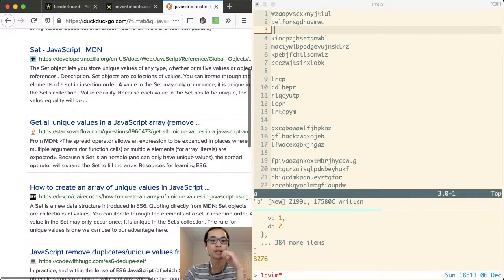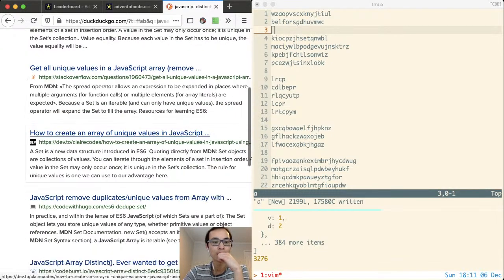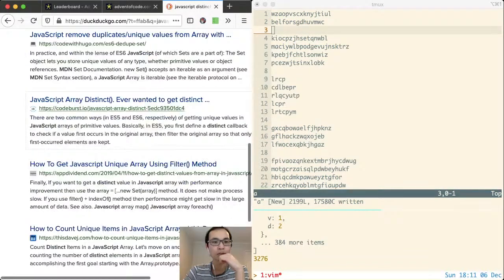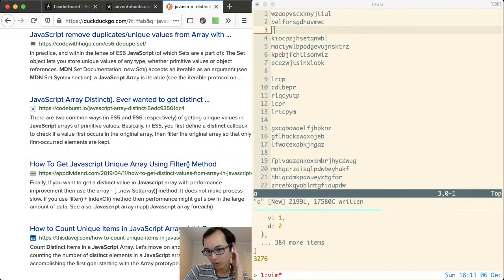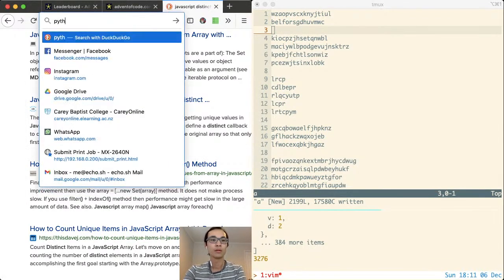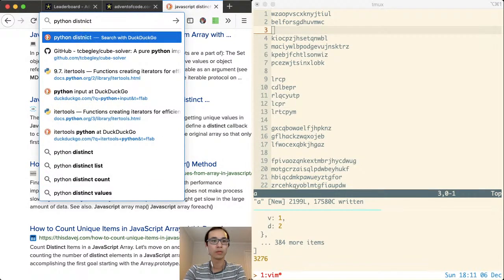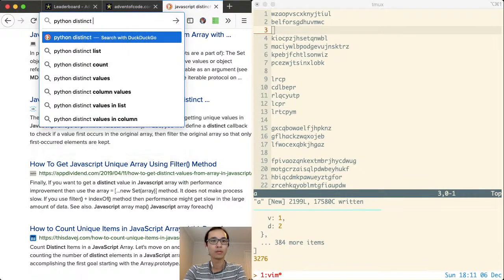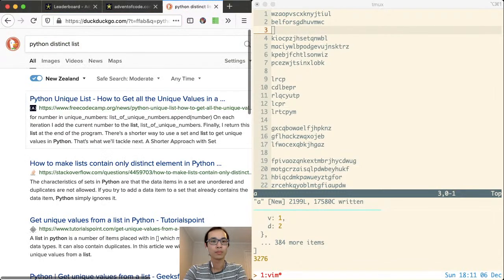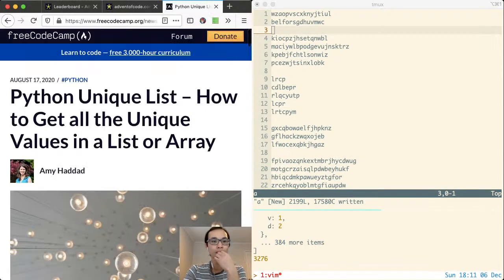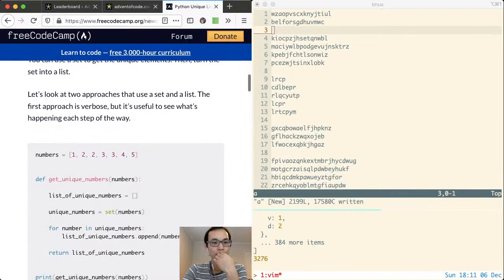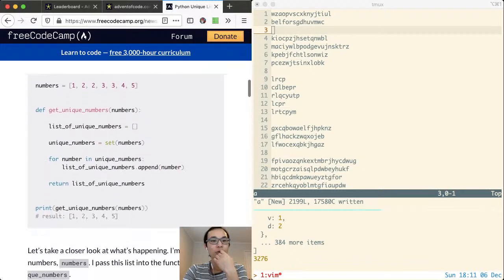Yeah, but sets are like... JavaScript array distinct. Filter. Just convert it to a set and count it.